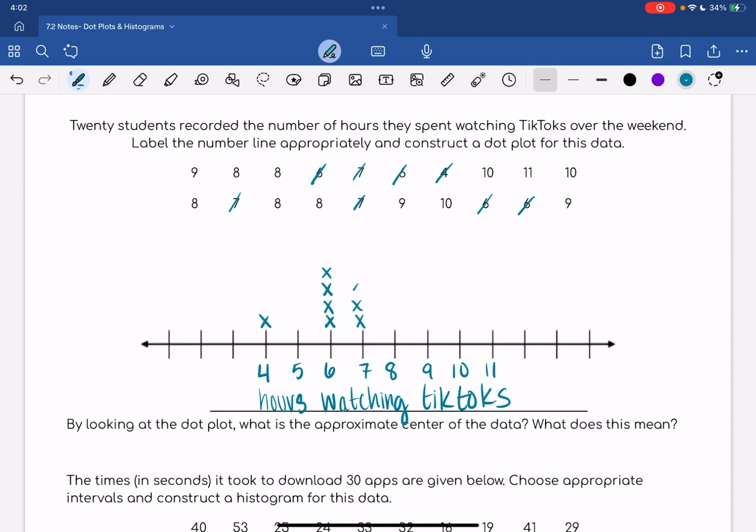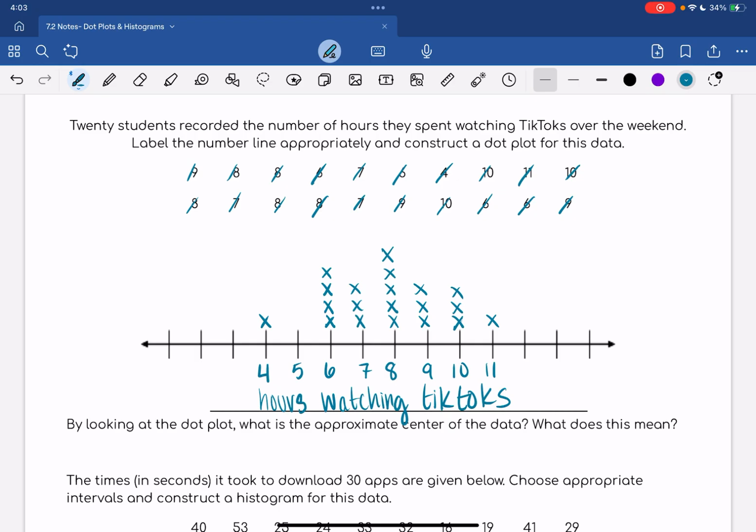I've got 5 8s. I've got 3 9s. I've got 3 10s. And an 11.